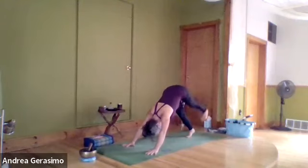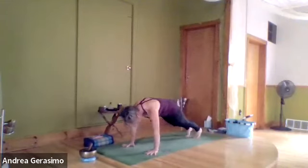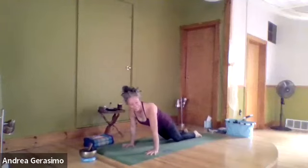And slowly return the legs. We're moving into our first dog series. Remember, you can do any portion of it that works great for you. You could also always do knees down. I'm going to do knees down for my first one here.